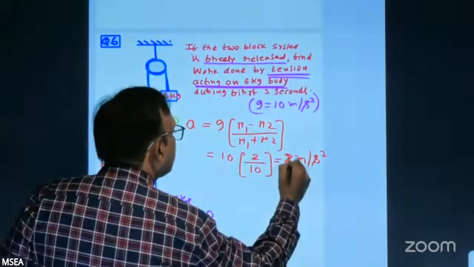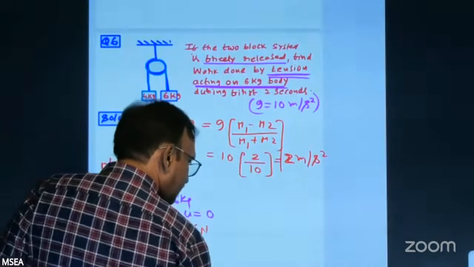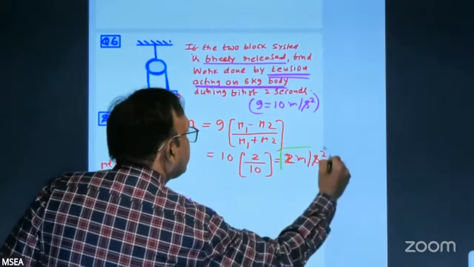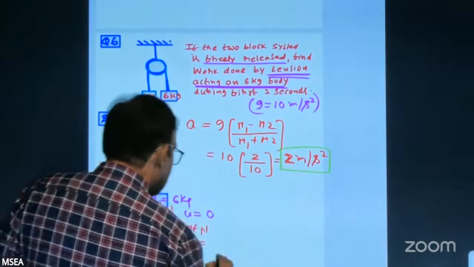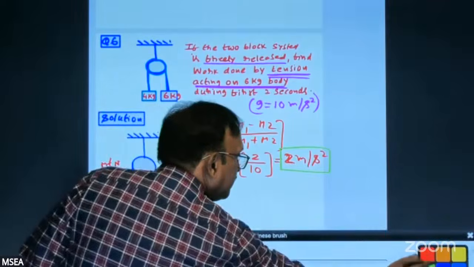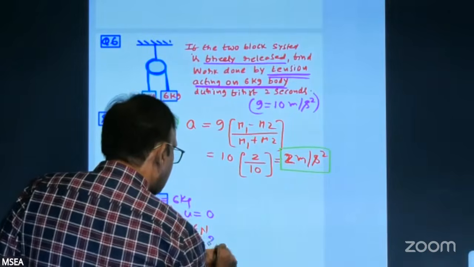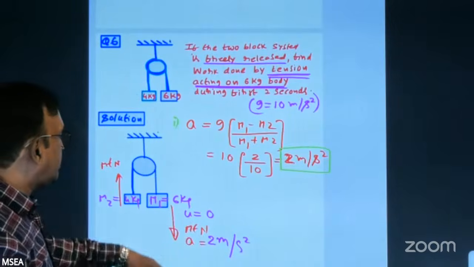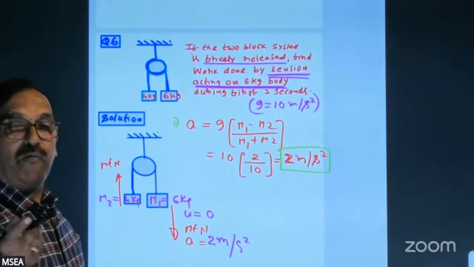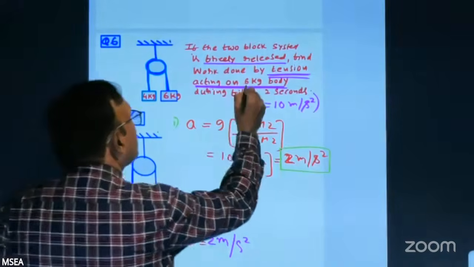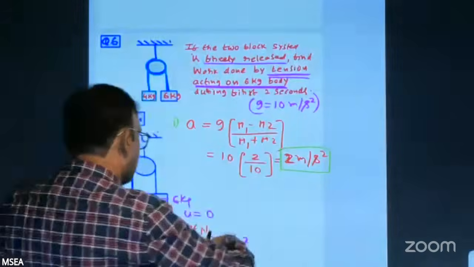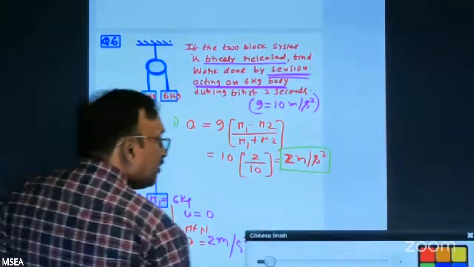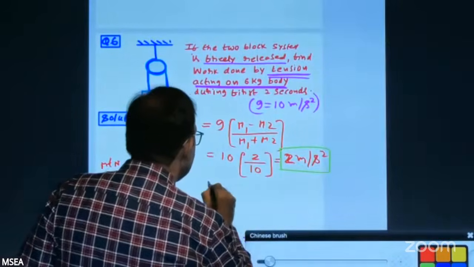So this is the first thing we got there. Acceleration is 2 meter per second square. I am writing that value, which I have to use after some time. So the acceleration with which the heavier block is going to come down is 2 meter per second square. Why we are talking about the heavier block is that this is the 6 kg body we are bothered about. The next thing is: what is the work done by tension in the string?